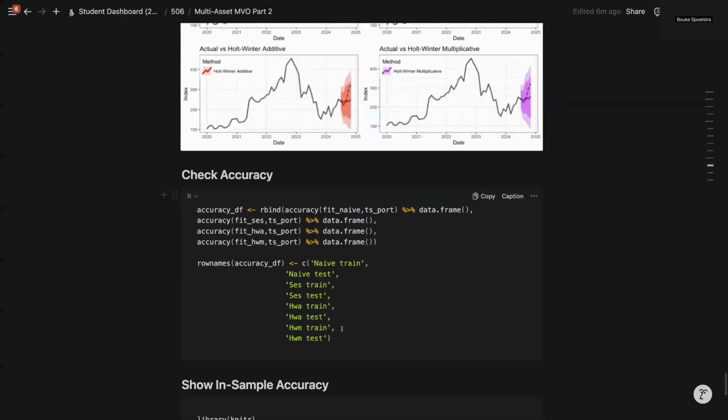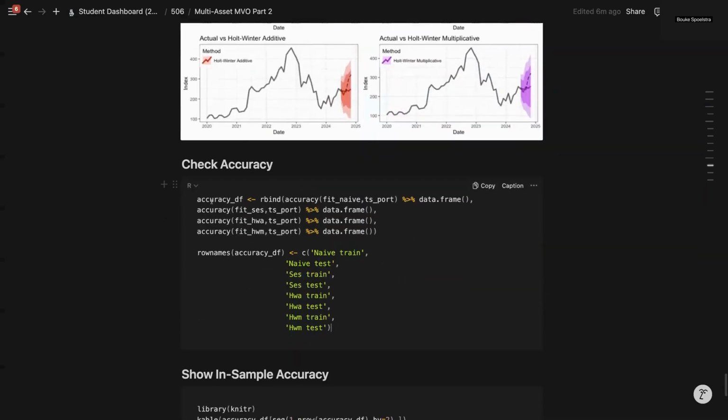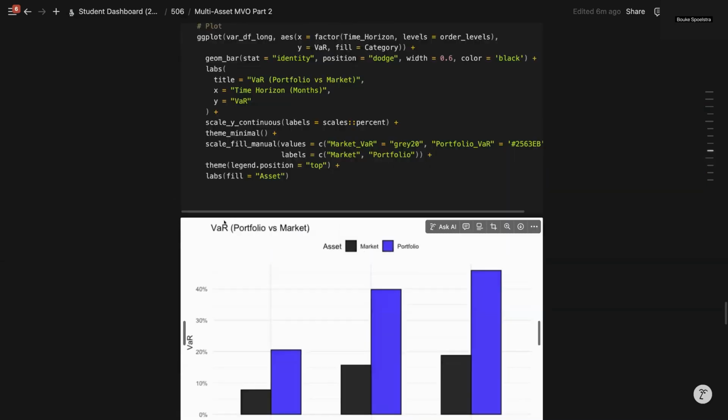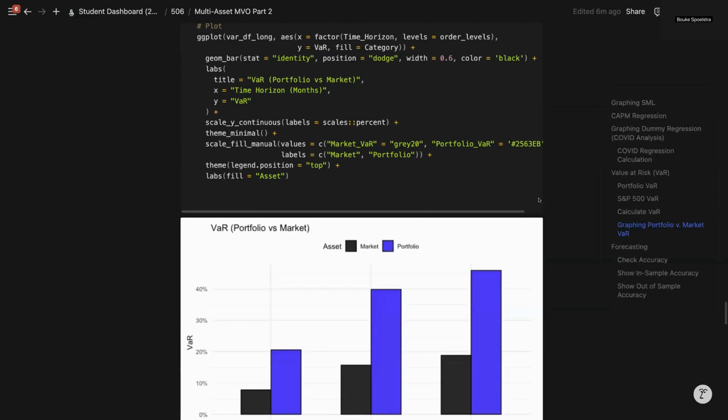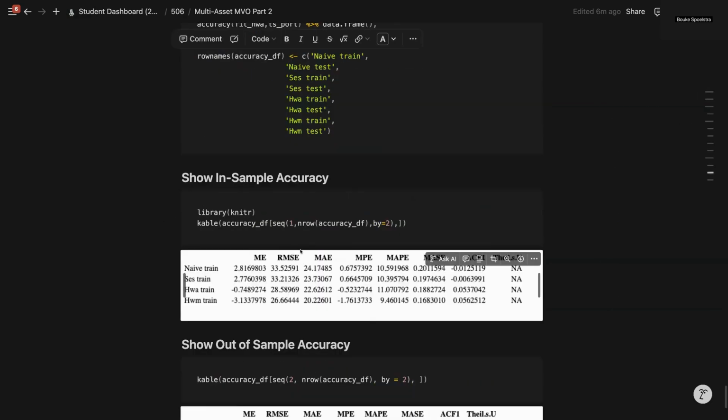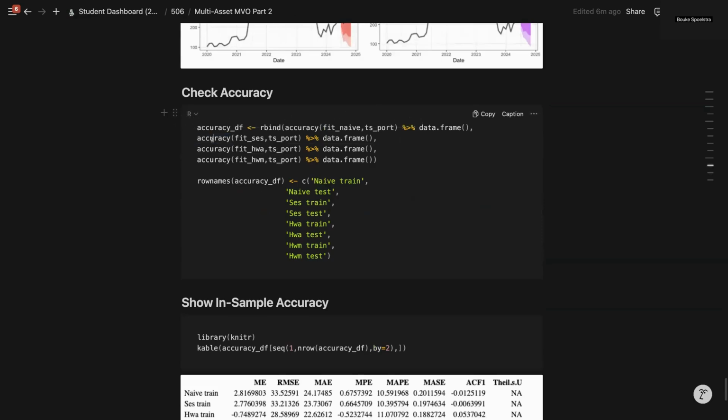Then we always need to check the accuracy. You can do that with accuracy if you have the right package installed. I think forecast is the package that is necessary for this. So if you don't have the package called forecast, make sure to install that as well.